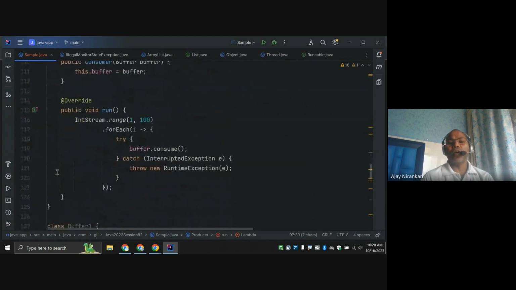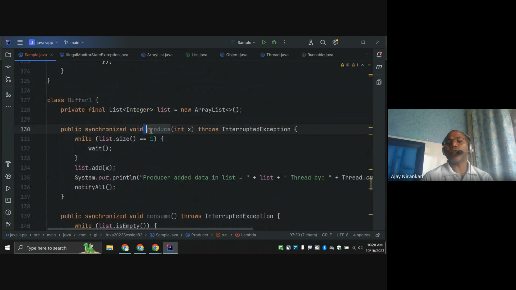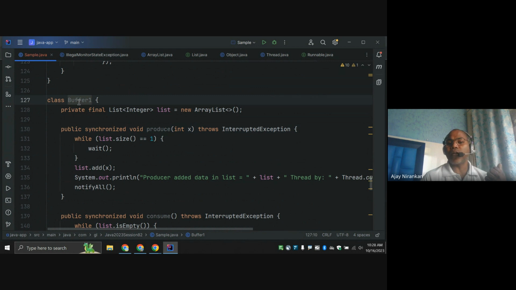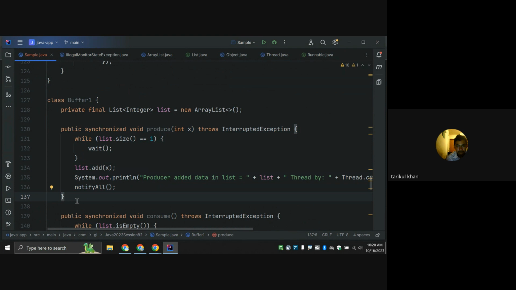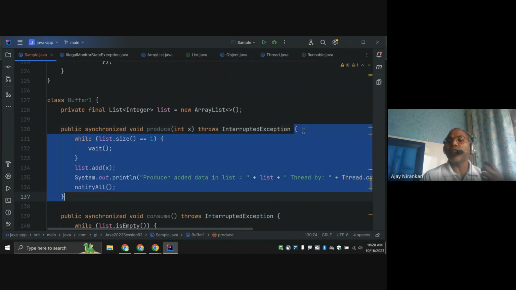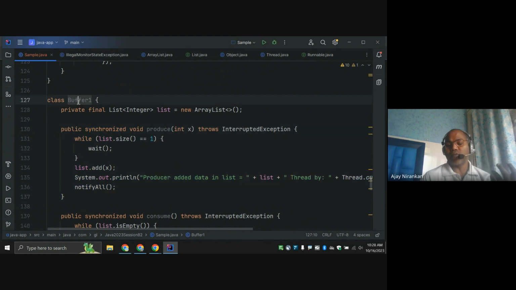The produce method first acquires the lock of the buffer class, and once it gets the lock, it is allowed to call the method. Once this method is completed, it releases the lock. So both synchronized methods require the lock of your object itself, right?